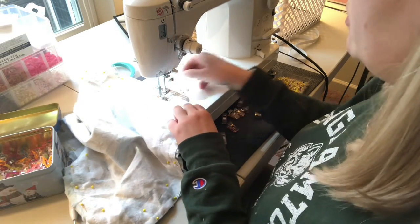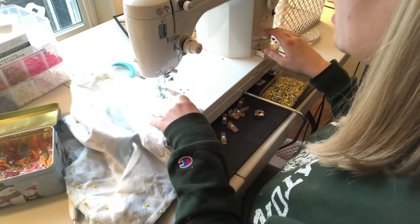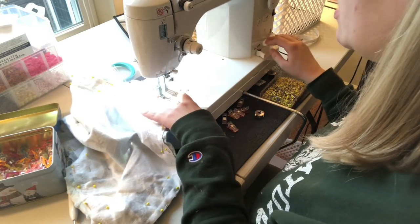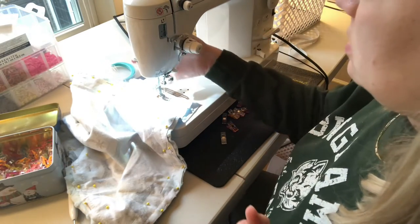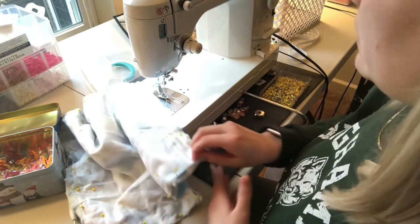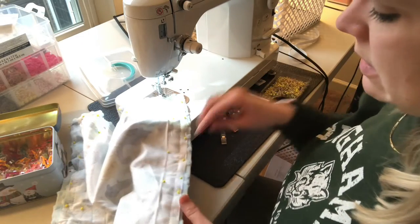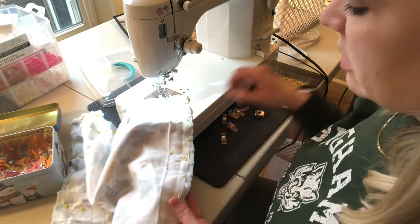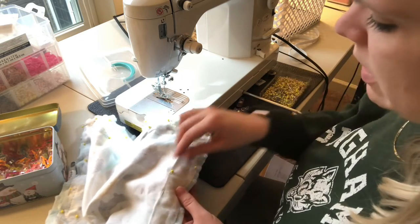Here I am coming up to the corner tick mark, and I'm just going to stop right where that tick mark is and go back and forth a couple stitches. All right, now that is all trimmed. That's one thing that I love about my sewing machine, is that you just press a button and it'll automatically cut the thread for you, which is nice, on the front and the back.